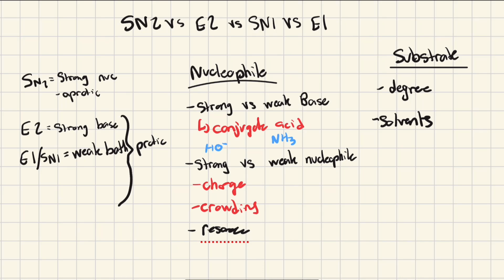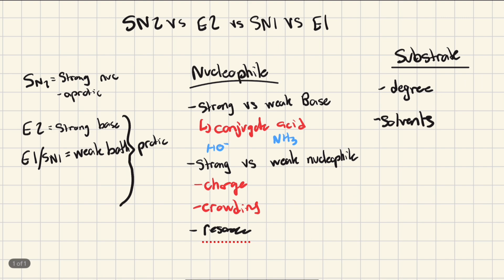A couple of things you want to look at here. The first being its degree. So you want to see how substituted is the carbon that we're looking at. If we have a tertiary carbon, or a secondary carbon that can rearrange itself to a tertiary, or something that has a double bond or a benzene and it can distribute its positive charge, that's also going to indicate first order. When we're looking at degree, if we're really stable as a carbocation, so either allylic, benzylic, or tertiary, there's a good chance that we're just spontaneously going to go through our first order reactions.